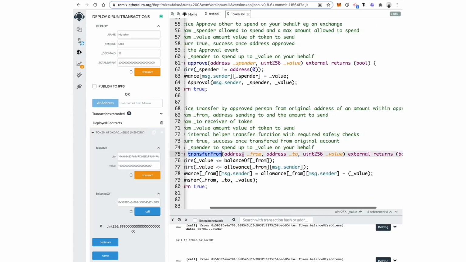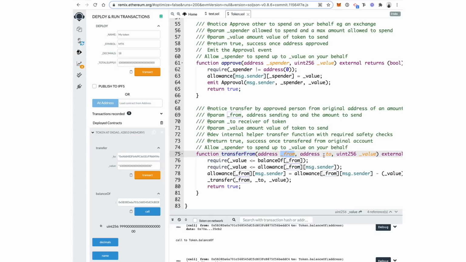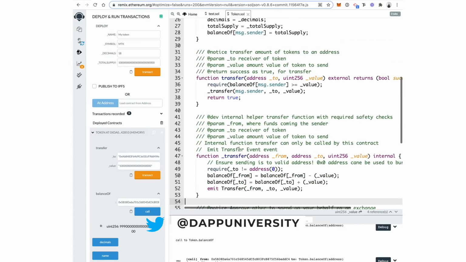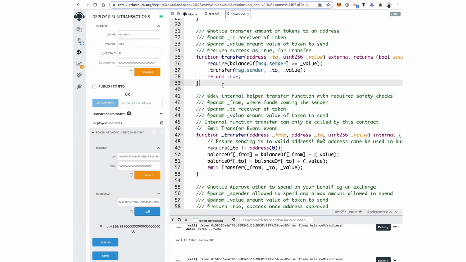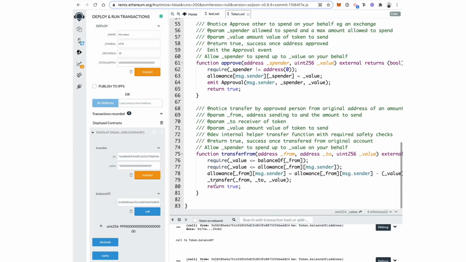So basically this is saying who's the account it's coming from and who's it going to. And you can see it works basically just like the transfer function, because we can see that it's actually using the internals of the transfer function right here. So I've taken it out and put it in its own function up here, and you can see it's reused, right, with transfer, and then it's also used inside this transferFrom function.